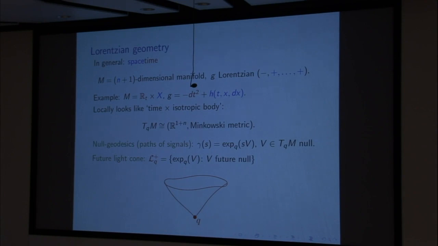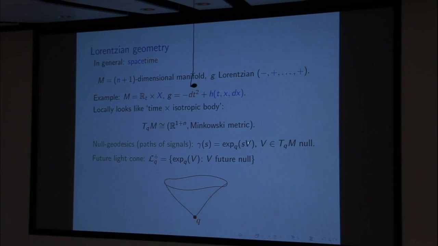And so more generally, these Lorentzian manifolds are meant to look locally like a time direction and some isotropic body on very small scale, so they're smooth kinds of objects. Mathematically speaking, the tangent space at every point q of the manifold looks like this model form, namely this Minkowski space that I had on the previous slide. Okay, so then you can also geometrically generalize this notion of light rays, or rays along which signals will propagate, and these are called null geodesics, at least in the relativity literature.